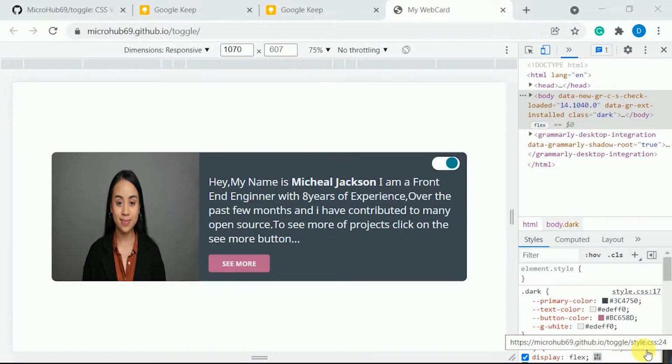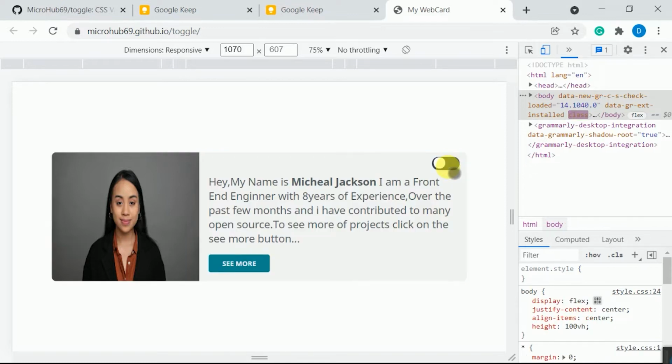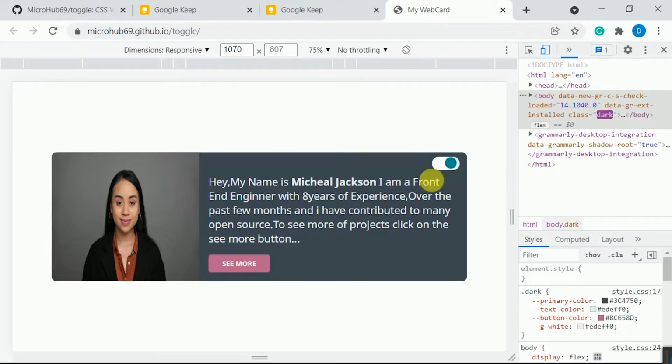In this video I will be showing you how you can add a dark and light mode into your website. On this very web page you are seeing on your screen right now, there is a toggle button. In this toggle button I have a checkbox at the background, but I'll be changing the checkbox into a toggle button like this one you're seeing right now. If I toggle this button, the whole web page is going to change to a light mode, and if I toggle this back, the whole web page is going to change back into a dark mode. Before we get to that stage, I will be going over a few things now.